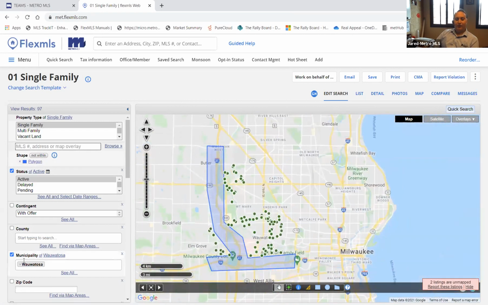So now the system is looking at the municipality of Wauwatosa, but it's excluding this freeway area from our search results for us. And just like with the other shapes we drew out, I can go ahead and click on save and set a subscription email, and it's going to send them any results for Wauwatosa that is not within this matching area.